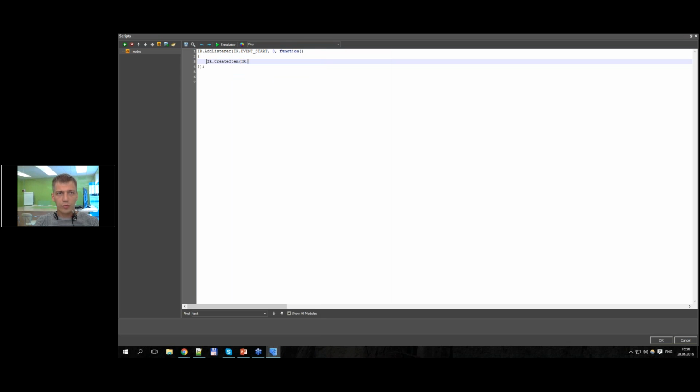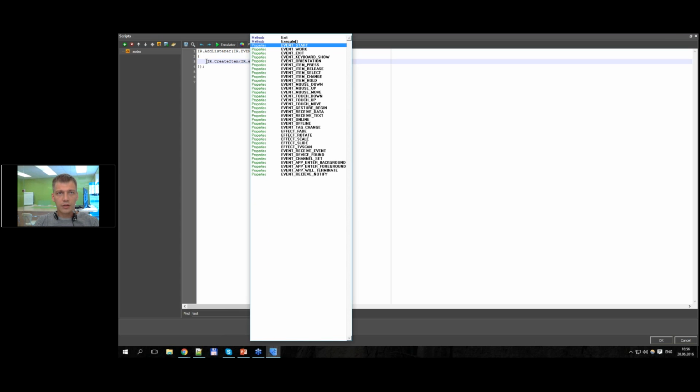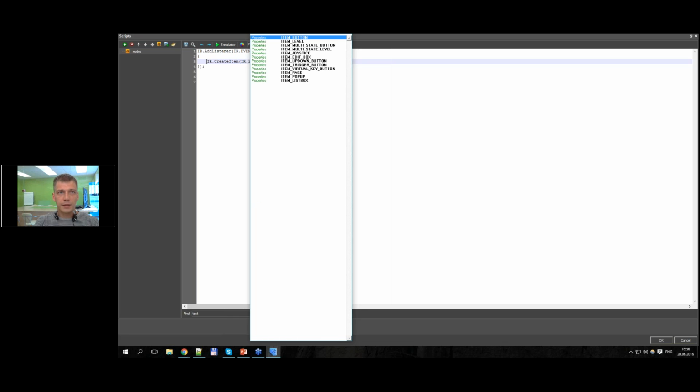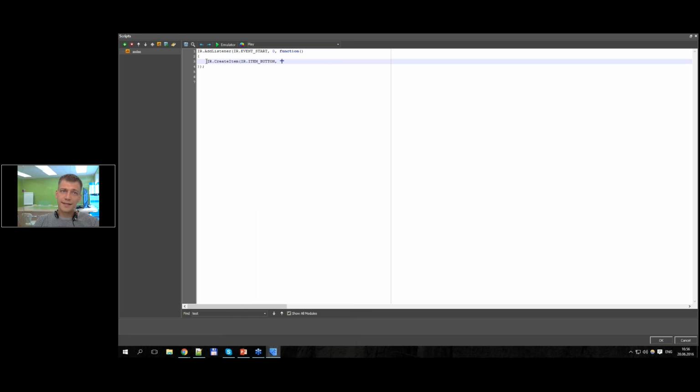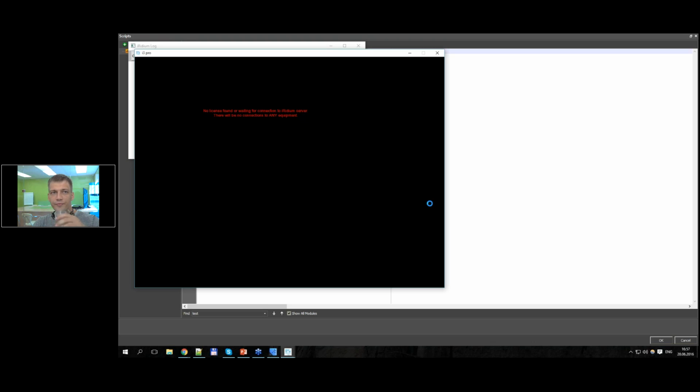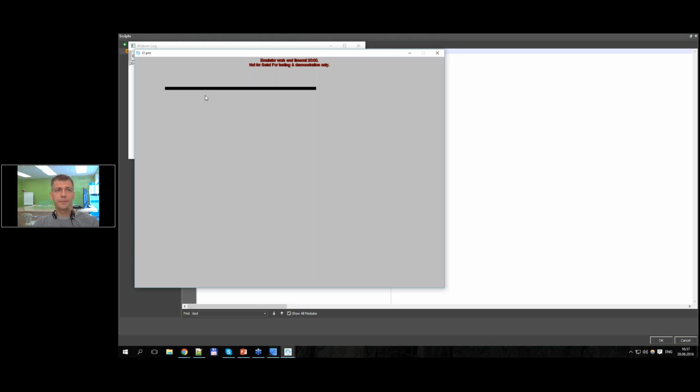Then it should be item button, the type. The name should be play. The coordinates will be 100 and 100. The width should be 500 and the height should be 10. Start the emulator. Here it is. So we create a black button.